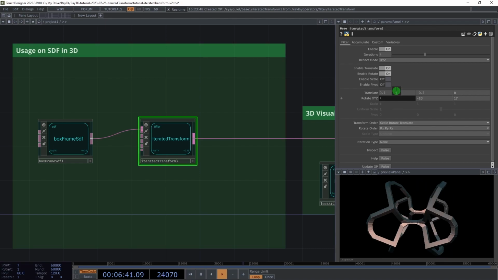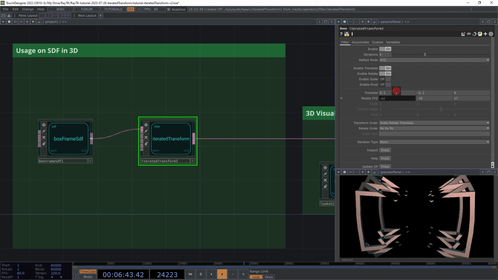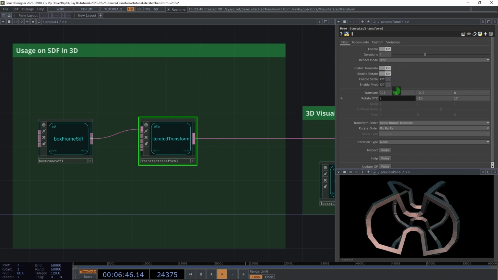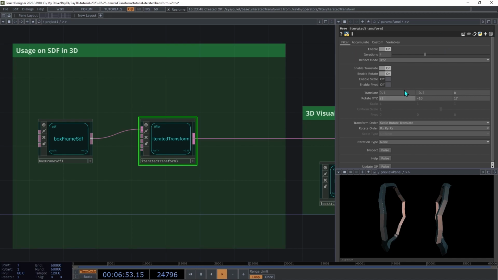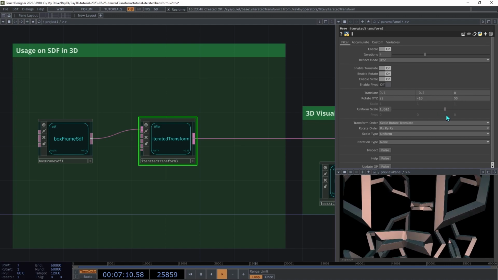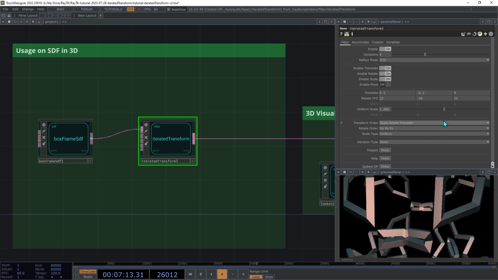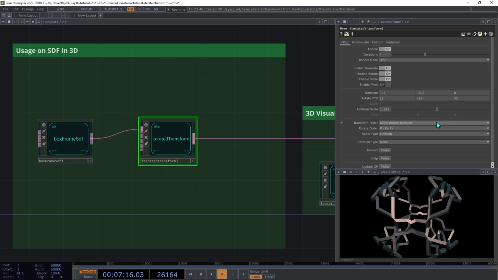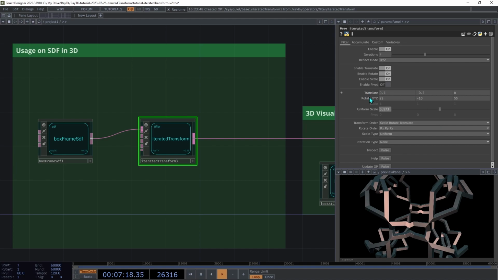So with different kinds of input shapes and different combinations of settings, you can get some really interesting effects out of this. You can also try using scaling. If you switch on Enable Scale and then adjust that uniform scale parameter, I find it to be a little bit hard to use in this context, particularly if you're scaling larger than 1, then things like expand beyond a usable size pretty quickly, and if it's too much smaller, they end up kind of disappearing. So I generally focus more on translate and rotation for this.